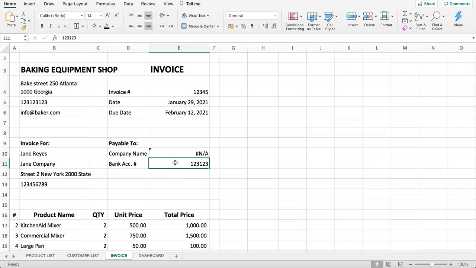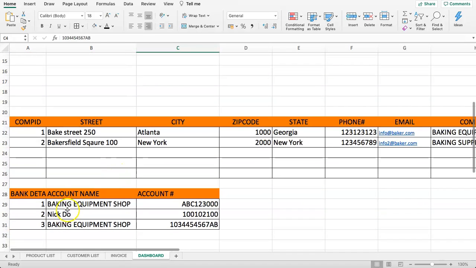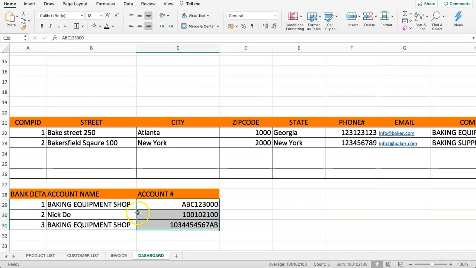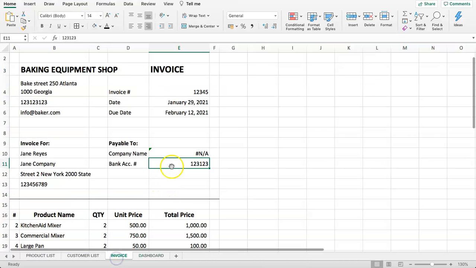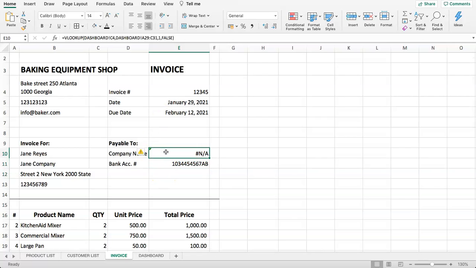So now it gives you an error. And the reason why it gives you an error is because you have to put in a trick here. Slightly complicated. I'll cover that right away. Just a minute. I'll just make this one first before we continue on that one. However, to simplify it, you would be able to put the Vlookup just on the bank account name or the bank account details here. However, if they are identical, it might be confusing compared to this. However, it does not matter. We will work on this right away. So this one is equal that. There we are. So now we have this part.